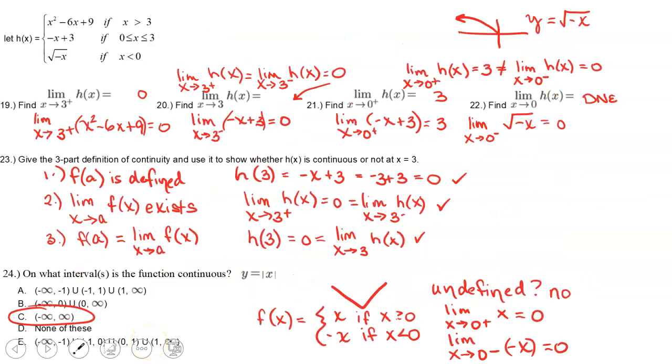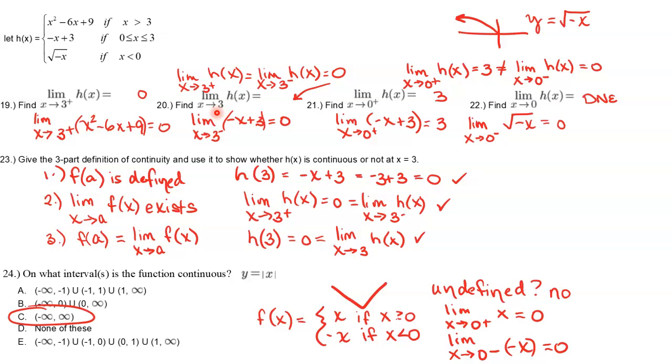All right, so then for the next set of problems, we were working from our piecewise defined function. All right, so they ask us to find the limit as x approaches 3 from the right. So from the right-hand side, that's going to be this top piece up here. And so I'm going to plug 3 in. That's a polynomial. It's well behaved. I can just do direct substitution, so I get 0 for that one. Then they want the limit approaching 3 overall.